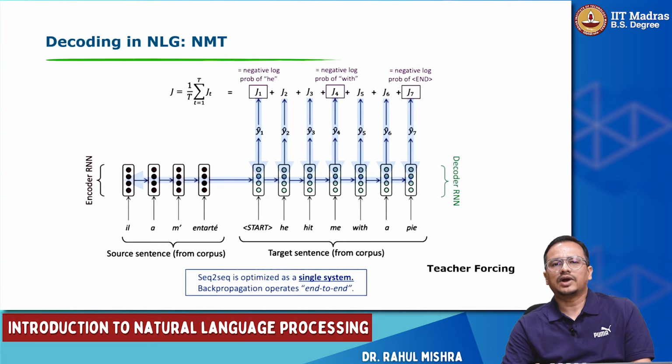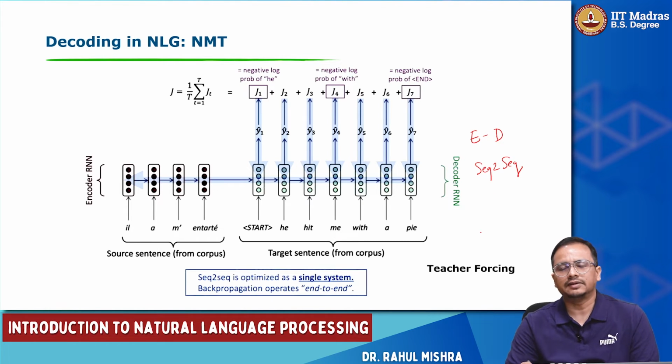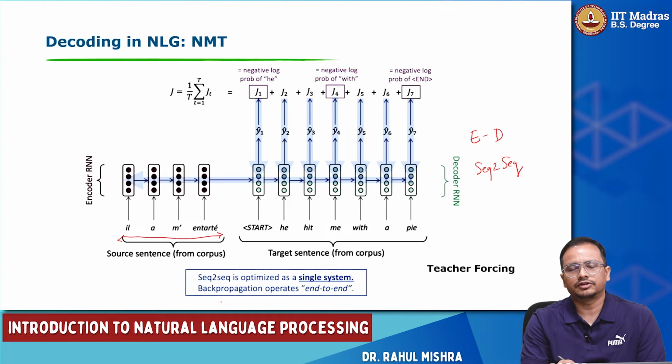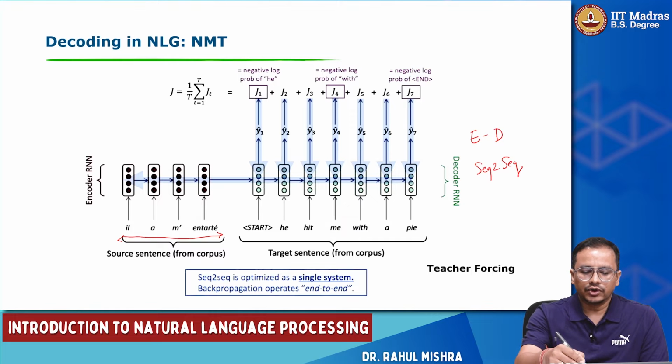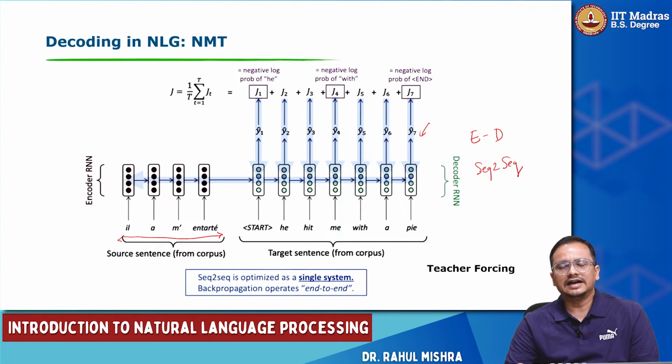And why does it make sense to have this encoder-decoder, or seq2seq kind of architecture, to do NMT and some of the other tasks, or maybe even story generation? You give your premise or some instruction on what kind of story you want to generate, and this goes into the encoder RNN, and then at the decoder RNN you will be generating this story. So why is it sequence to sequence or an end to end model?